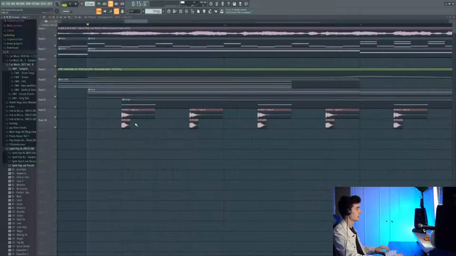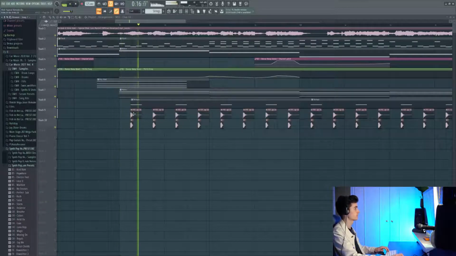We also now have these claps introduced from Fish in the Lake Volume 3, which is the brand new Tech House pack, and it has really good 808 drum machine claps and kicks as well. It's a really tight pack if you want really nice drum sounds. But this is how they sound in the mix.